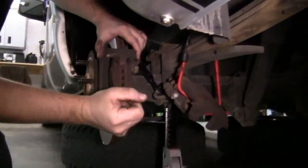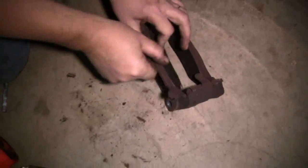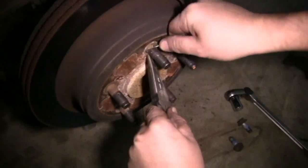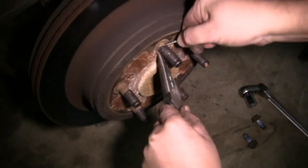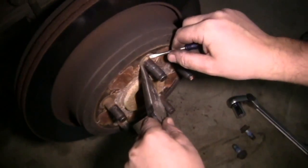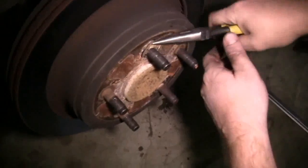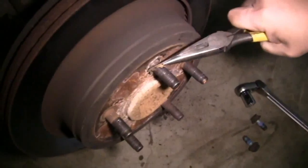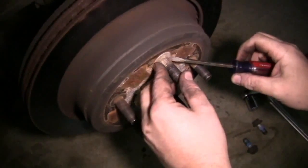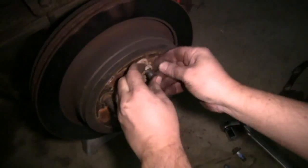With the bolts removed, we slide the caliper mounting bracket out of the way. Sometimes we have to actually loosen the brake pads just a little bit to get the caliper mounting bracket off. Now we'll remove our brake pads, remove our pressed fit washers. Sometimes these can be a little stubborn, but don't worry about damaging them as we're not going to reuse these.